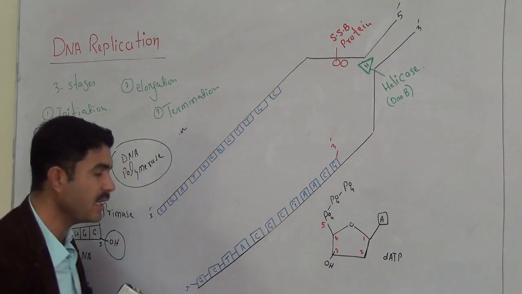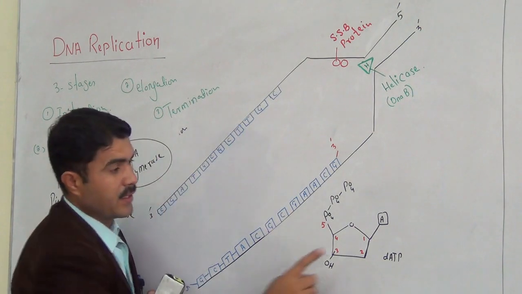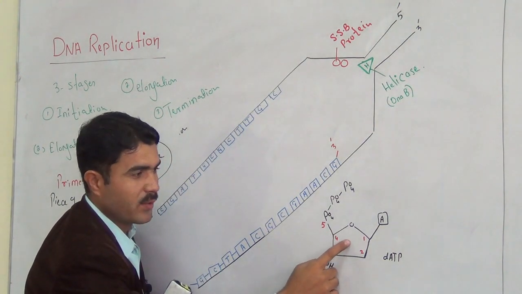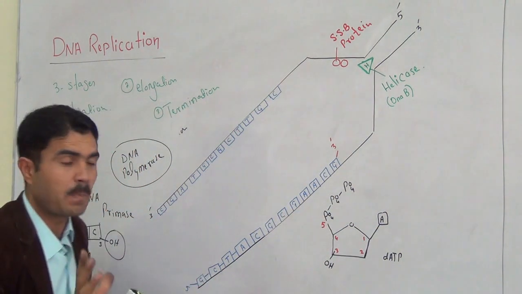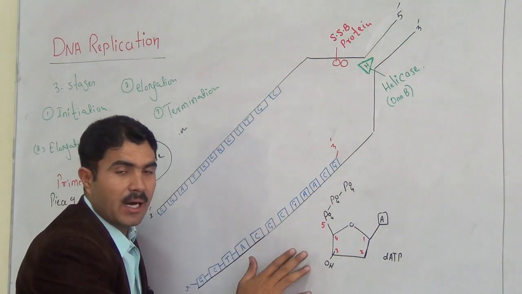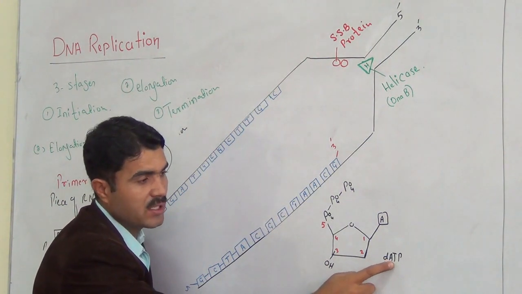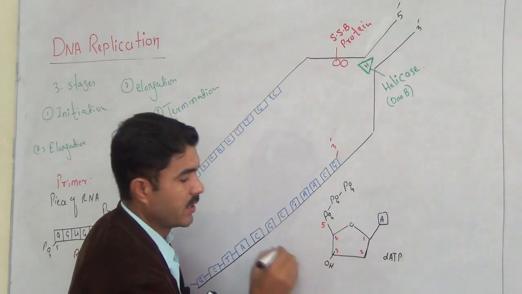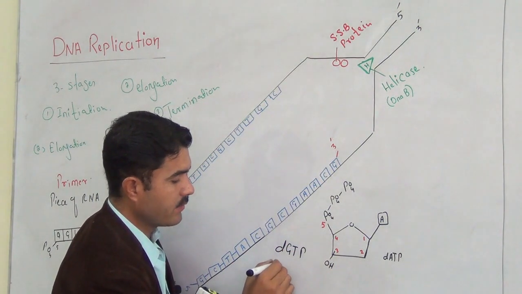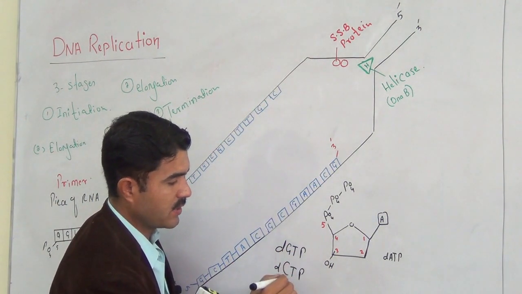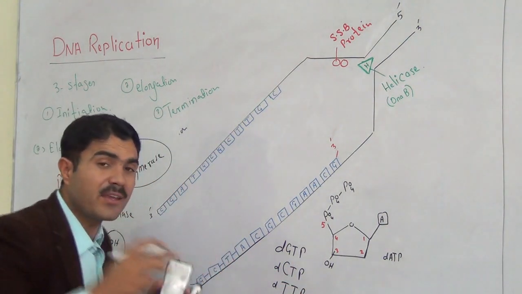We have many nucleotides, just like I have just mentioned, only one here, right? There is one nucleotide. Look, this is one nucleotide. This is sugar, adenine nitrogenous base, and there are 3 phosphates. The nucleotides in the beginning have 3 phosphates. So we call it dATP, deoxyadenosine triphosphate. Similarly, we have deoxyguanosine triphosphate. We also have deoxycytosine triphosphate. We also have deoxythymine triphosphate. So these are the nucleotides.